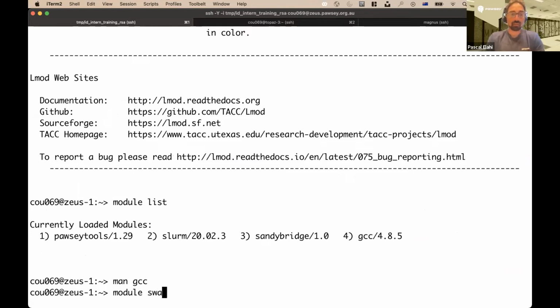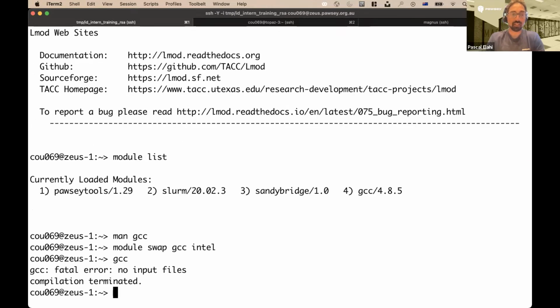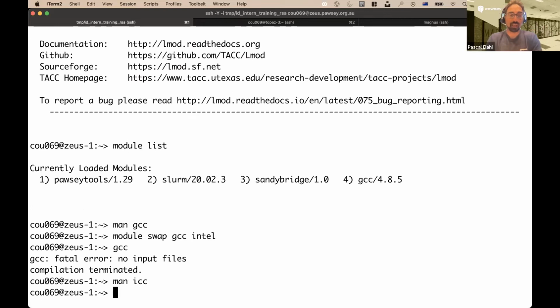If I then module swap GCC and type GCC, I still always have access to a system GCC. But now if I do Intel or ICC, I have access to the Intel compiler. And on Zeus and Topaz, these programs that generate executables from source code have different names. So you go from GCC to ICC to build stuff.